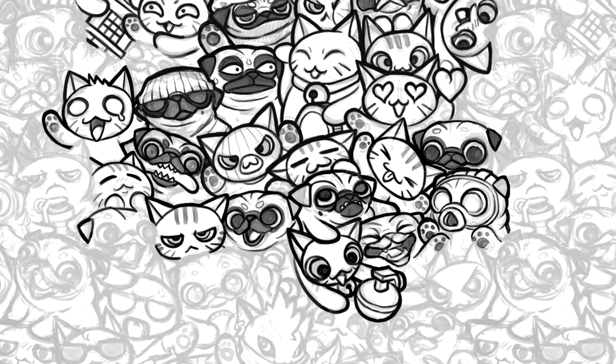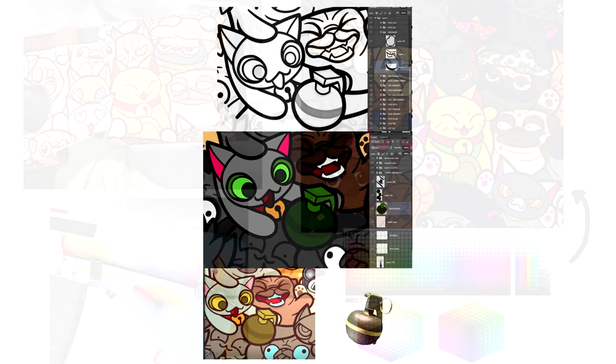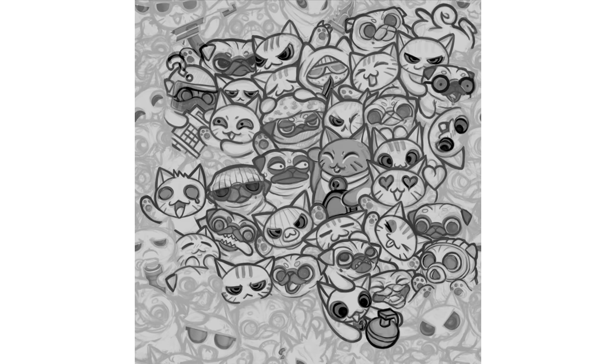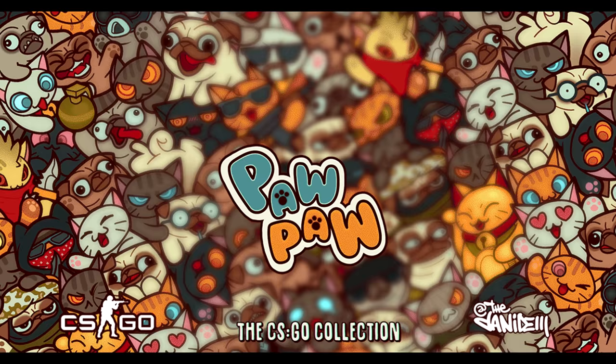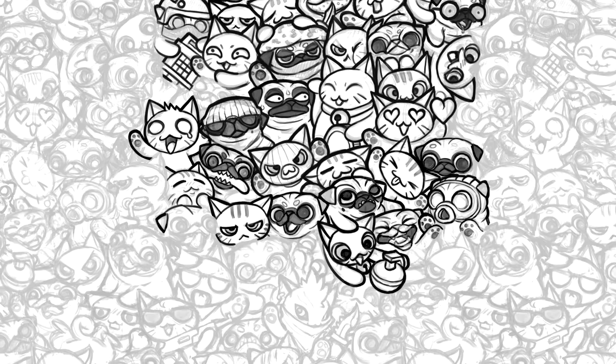He talked through the painstaking work of getting it to tile, how it ended up being over 500 layers in Photoshop, and how he developed a new technique to squeeze more than 4 colours into the final spray paint finish. He was working blind in Photoshop, having to load them into Counter-Strike to see how well they represented the original colours, ending up in a seemingly endless cycle of trial and error. He applied a shiny layer to the eyes, sunglasses and metal areas, and even made an animated banner — the first animation he has ever worked on. All in all, he wouldn't recommend trying this kind of design, calling it a test of patience and persistence, though he enjoyed the challenge at the time.